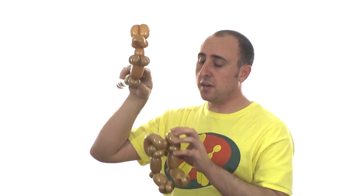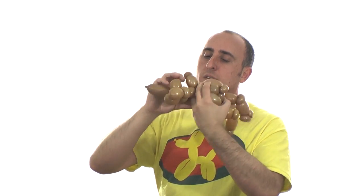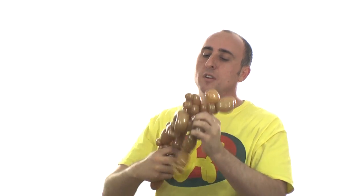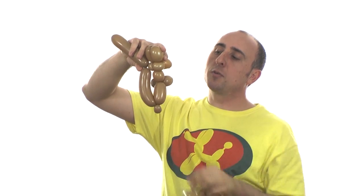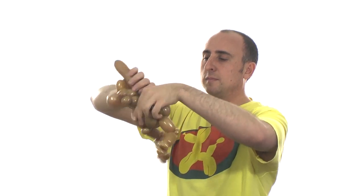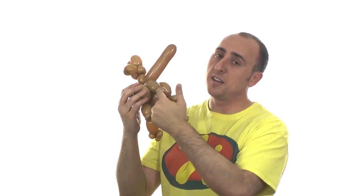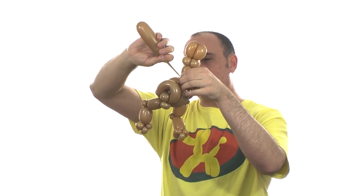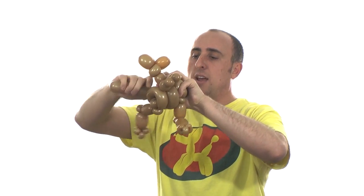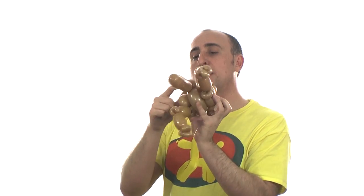Now it's time to put our two pieces together. Take the body part and put it on top of the legs, using the rest of the balloon to go under it. Twist it into where the arms are — the body section should reach up to where the cheeks are. Twist this and this together, putting the middle section in between. The remaining section comes out by pushing air to the end, giving a little slack, pulling it tightly, and twisting it in. That gives the back a little more of a hunched over feeling and gets the tail to where you want it.